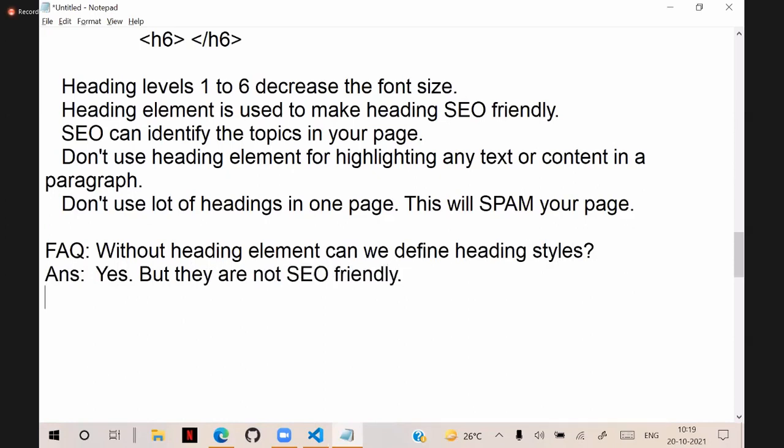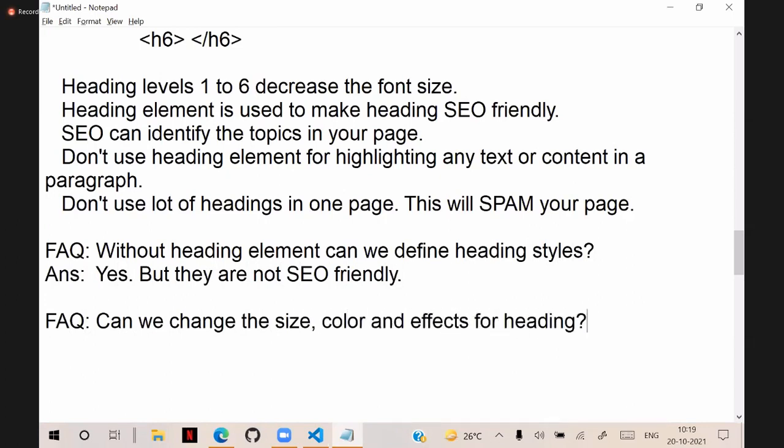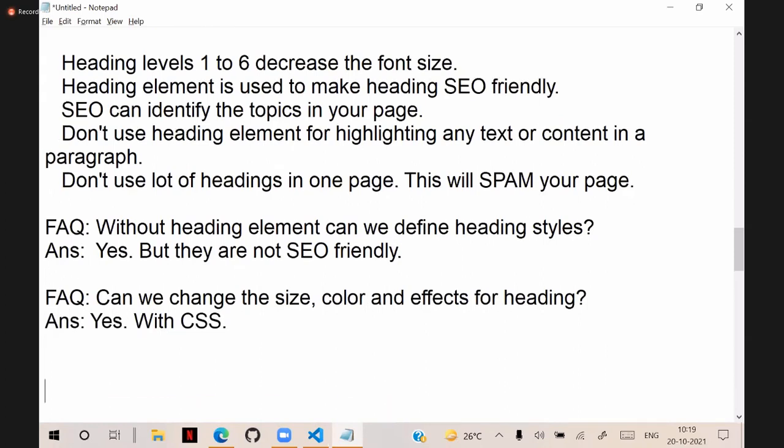Another question, very common: can we change the size, color, and effects for headings? The answer is yes, with styles. With CSS, you can do it.